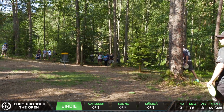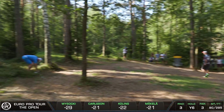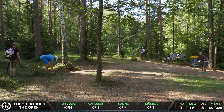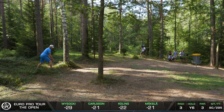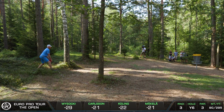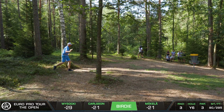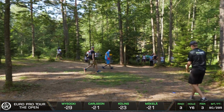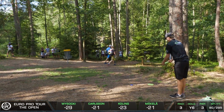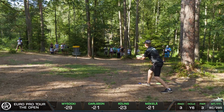Oh, sneaky one. I'm pretty sure that would have gone in without chains. Oh yeah? That was just straight up and down. I've seen Ricky practice some baskets without chains like that before, just for fun. So right on circle's edge here, just at 10 meters. Oh, that was a quick putt. That's kind of how I do it. Still, it was a little bit faster than... you better be ready. Okay, sorry. You better be ready. That's the way it goes. Sneaky. I can be sneaky too, man.